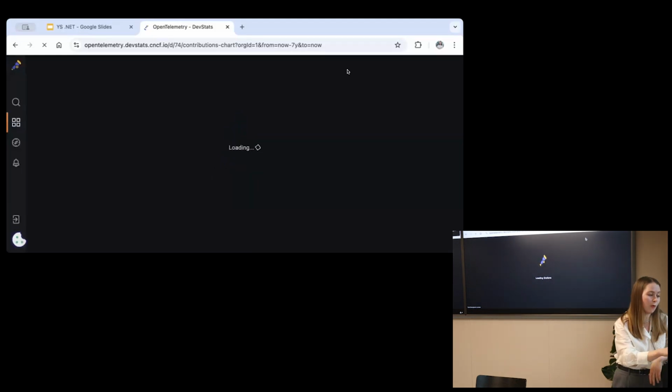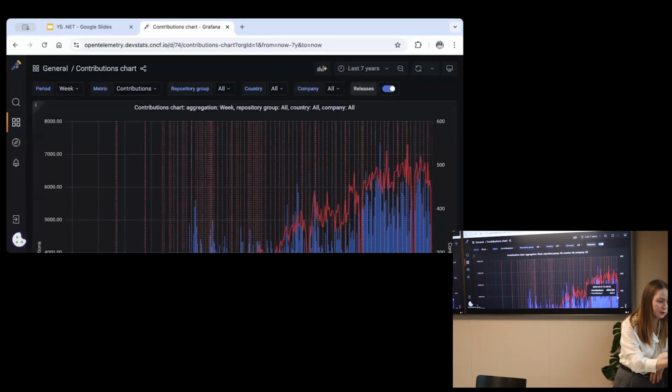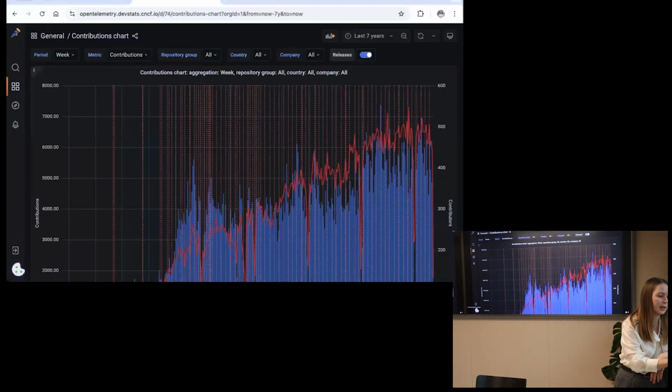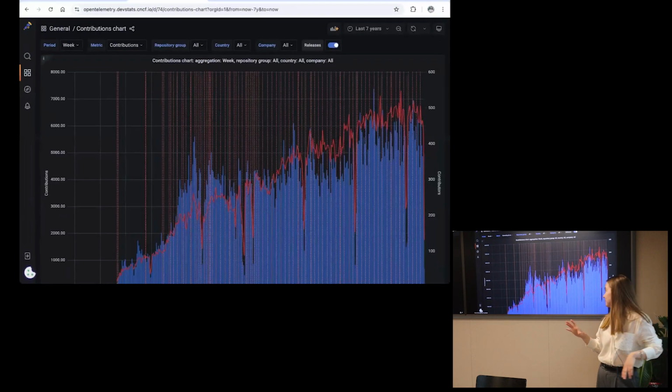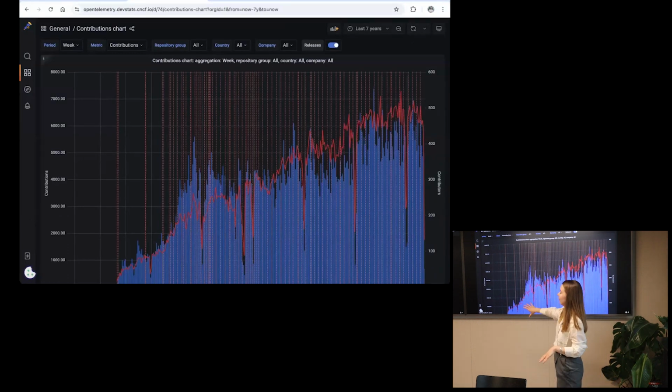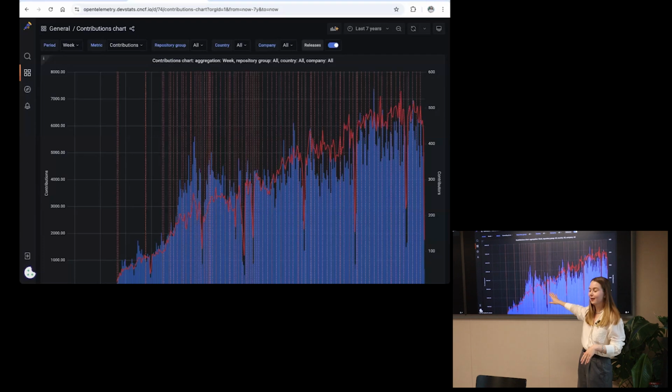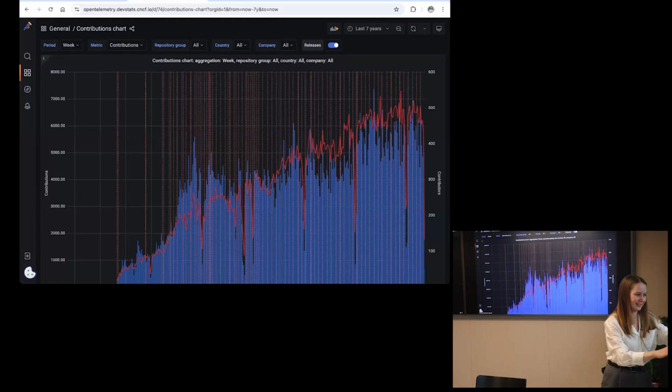So basically what we have is a public Grafana dashboard that can show you all the different contributions. And also what I want to show here is the amount of commits. So you can see how the amount of commits is increasing year over year. And actually, you can see the spikes. I checked, I zoomed in. It's Christmas holidays. So nobody works on Christmas holidays, even people who are keen on OpenTelemetry.